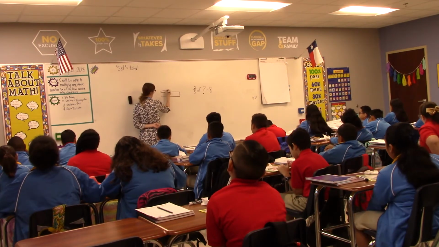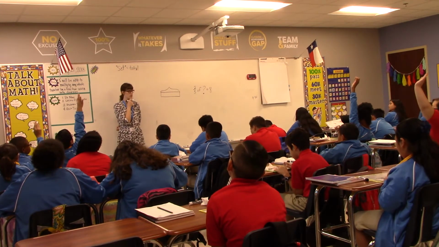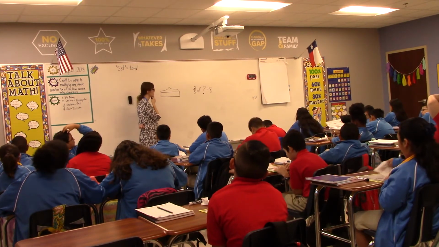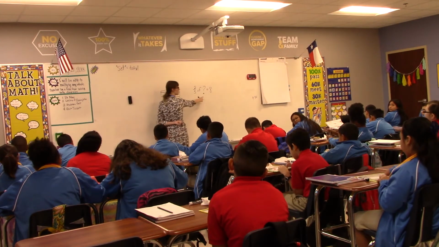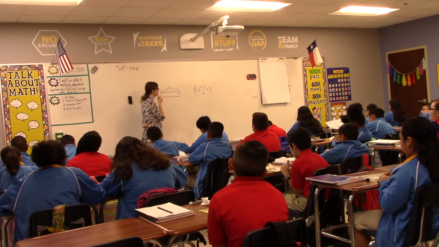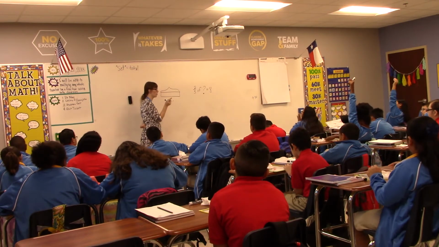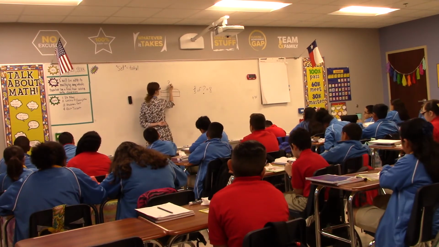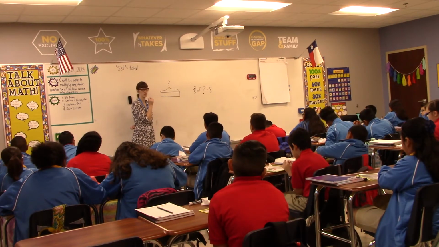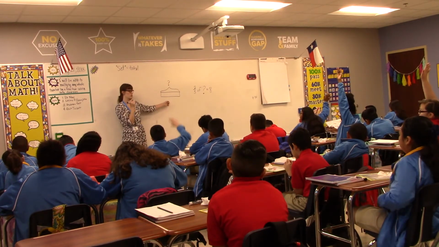Okay. If I don't know my total, what do I put at the top? Raise your hand, Juanita. Put 8. Put 8 at the top. Is 8 my total? No. So what do I put at the top, Valerie? Put a question mark because we don't know. Good. How many parts can I divide my whole into, Nyla?